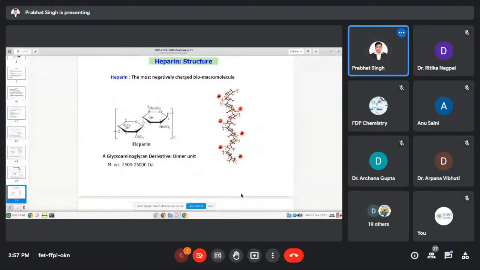Okay. So if you look at the heparin structure, I gave you a complete analogy of why we selected polystyrene sulfonate. When we looked at the heparin structure, we saw that this is basically known as the most negatively charged biomacromolecule known in the literature, more negatively charged than DNA also, because DNAs are also considered negatively charged because of the negatively charged phosphate backbone. So then when we looked at the structure, we thought, okay, why not put thioflavin T, and looking at the structure, it seems that it can give us an emission band at 550 nanometer. So this is what we did.